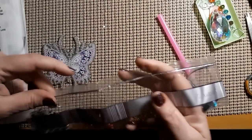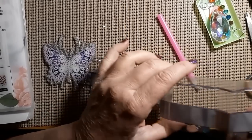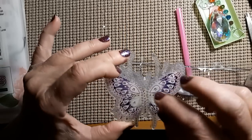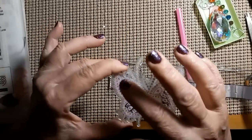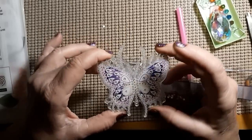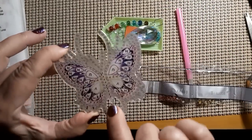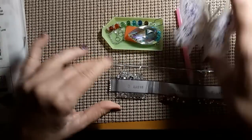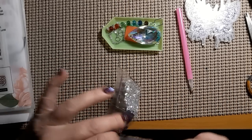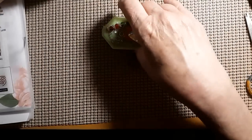So there are letters next to each one, so you know how to identify what goes where. Some of it's kind of self-explanatory, but this is just a teeny tiny itty bitty little project, and I'll have to go back and look at the description to see how all this hangs together. But you see there's a hole there and there's a hole here. So yeah, it's a project that might take you a whole hour and a half. Might take you longer to figure out how to put it together than anything else. So we'll just lay all that right up there.